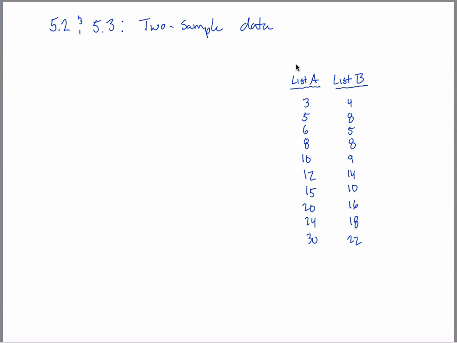So maybe list A would be males and list B would be females. And then I'll have these two different sample averages that I can kind of go and compare. Well, kind of. Because it turns out that when you have two sets of data, there's two different ways you can do your hypothesis test.